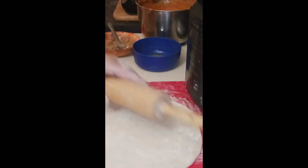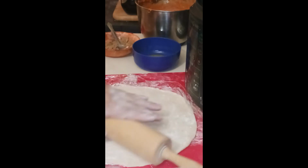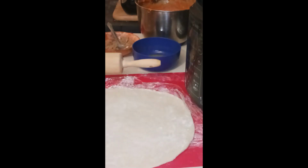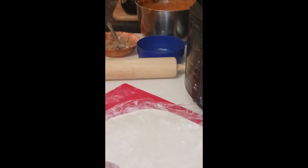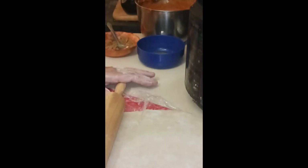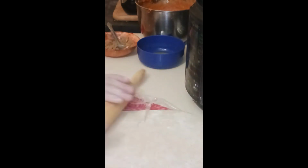What my grandma used to do, my one that passed away, she used to make sweet potato pies and pumpkin pies, and she had cast iron skillets, and she used to make them in the cast iron skillet. It's way bigger than this, at least 1.5 times the size, and she would make the crust and fill up the cast iron skillet with the crust, about maybe that thick or so. However big and thick the skillet was, that's how much she'd do. And this is what she used to do with pumpkin pies, sweet potato pie.